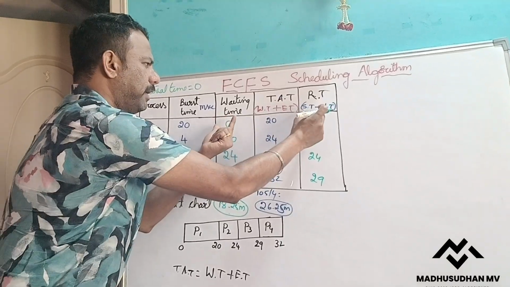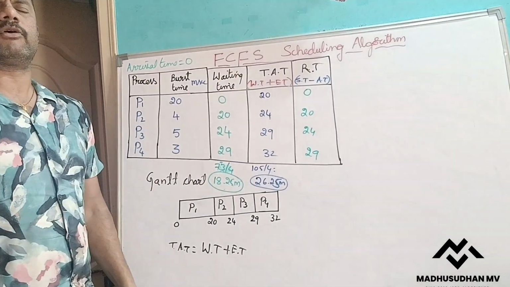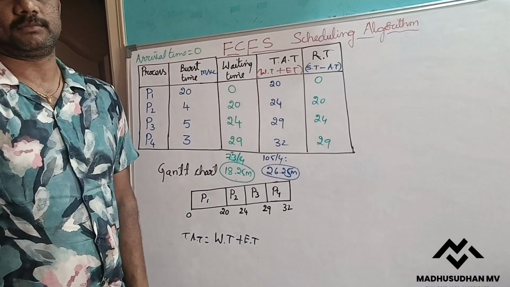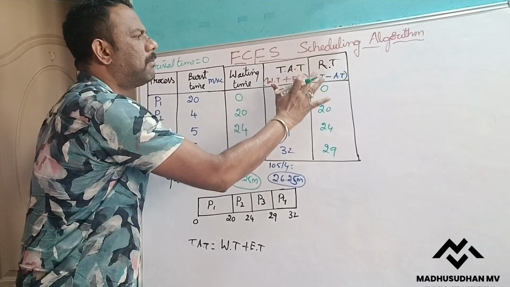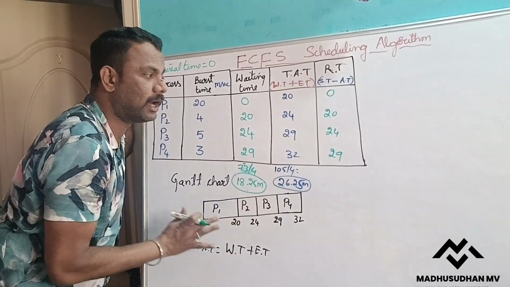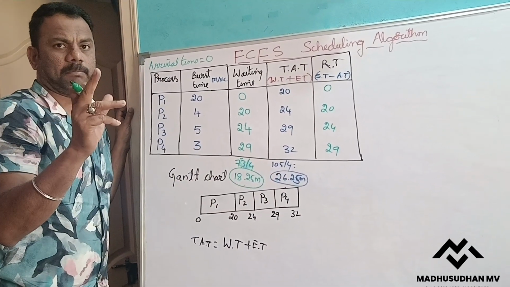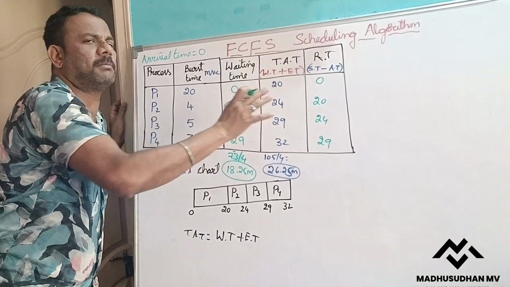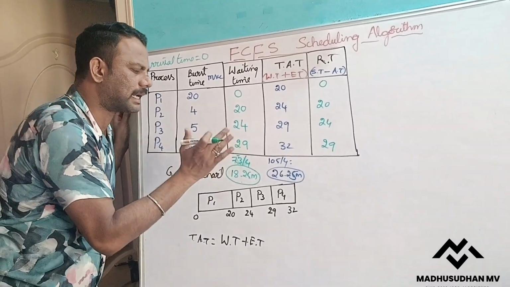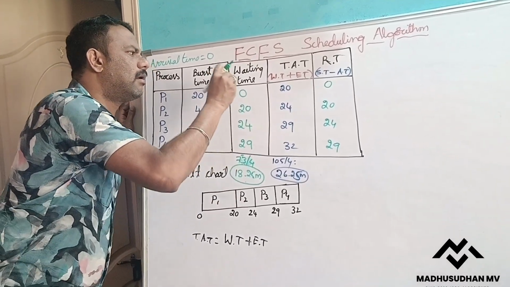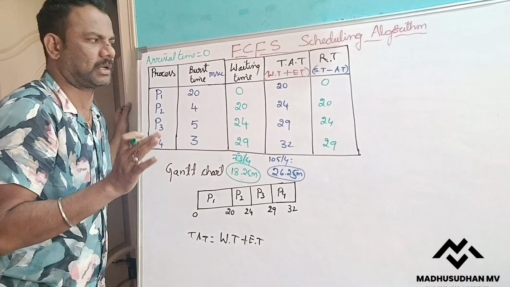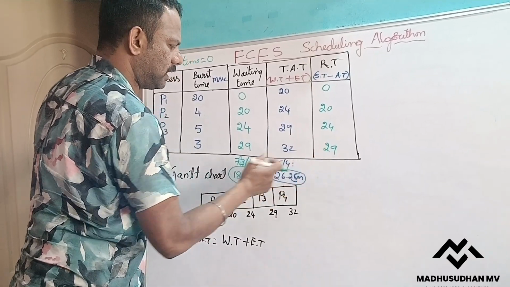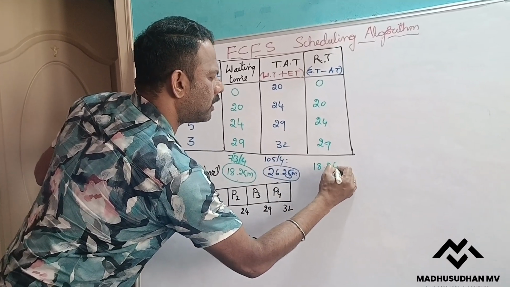See exactly, if you observe waiting time and response time, it is exactly same. For most of the problems, waiting time and response time will be similar. Okay, and we write all this waiting time, turnaround time, response time from the Gantt chart only. So Gantt chart is very, very important. If you make a mistake here, then the complete remaining portion of the problem will be completely wrong. So be careful. First write the Gantt chart properly and then accordingly write the waiting time, turnaround time, all this. Okay. So now average response time, again as usual, we add all these things and divide, same thing, 18.25 milliseconds I got.